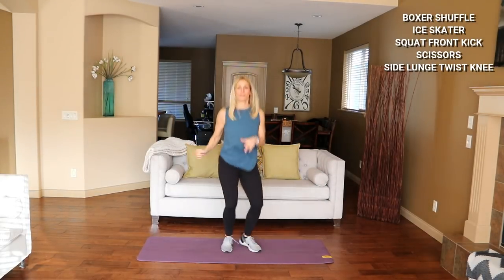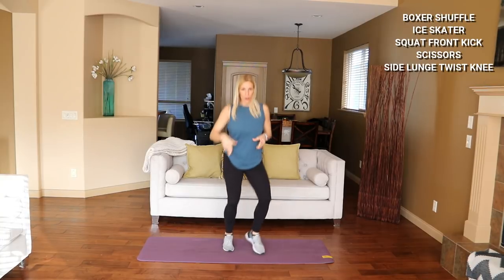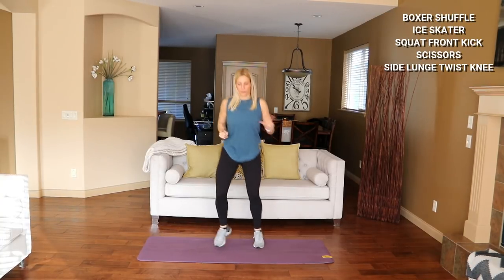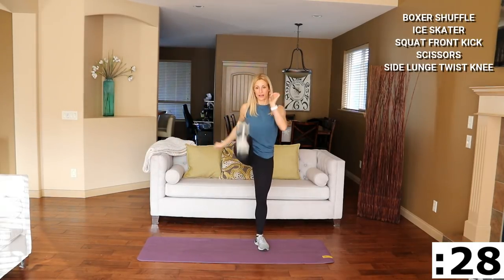All right, a little shuffle here if you want. Tap it out there to modify. You're gonna move into a squat. Front kick, we'll get the legs warmed up. Here we go, and kick. Low, that's it.